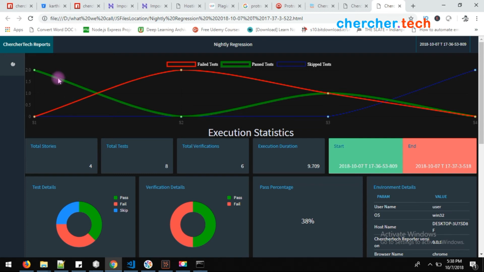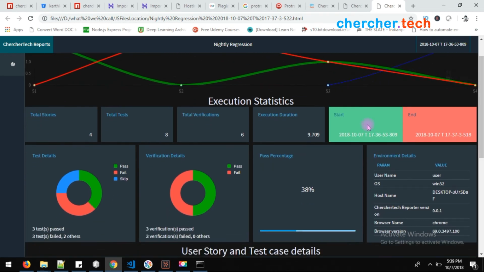Why we have differentiated with different widths is when 2 curves are following the same path, like in this case, if we have first 0 pass and then 1 pass, then 2 pass, then 1 pass and 0 pass, 2 lines will align in the same way. In those times you will not be able to see 2 lines. You might think, where did the pass line go, where did the failed curve go? To avoid that, we have differentiated with the widths. Even if 2 lines overlap, we will still be able to see the line.